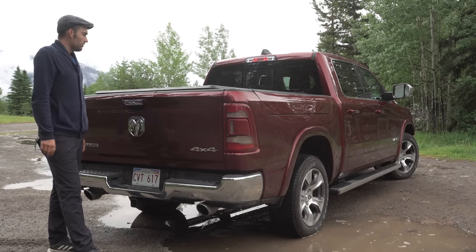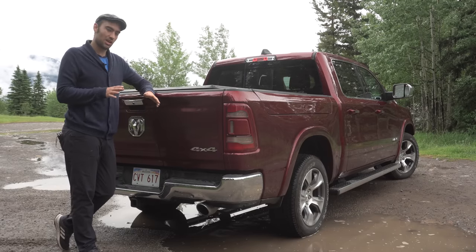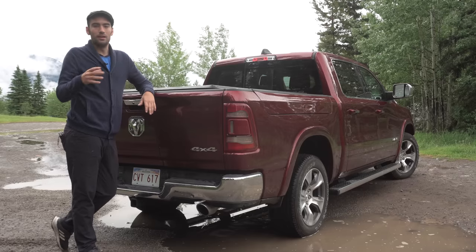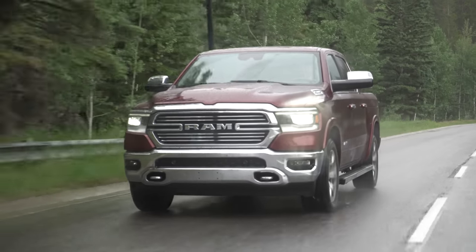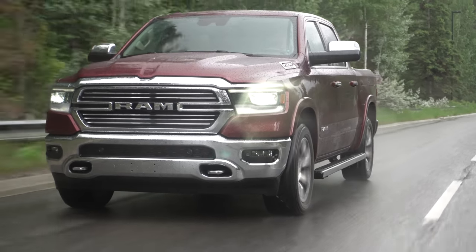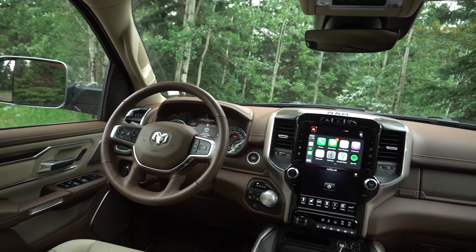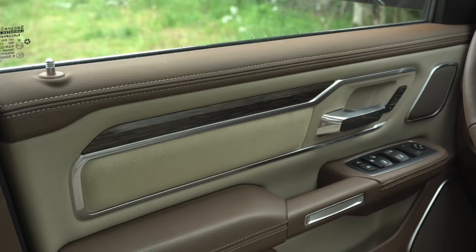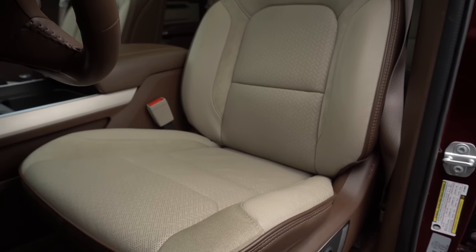I think I've addressed everything that needs to be addressed with these options. Let's now get inside and go for a drive, because I think the interior is really where you're going to notice the price differences and how things are specced between the Laramie and the Limited. Starting with the differences in the Laramie's interior versus the Limited: first of all, the colour combination is different — we've got a lovely light brown and cream interior with suede inserts on the door cards and on the seats. Ram didn't cheap out either; all of those wonderful materials find their way into the back seats as well.